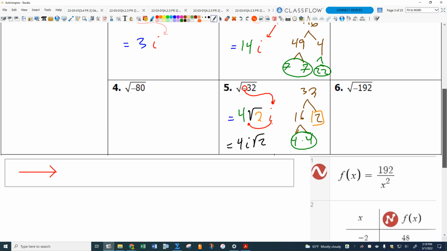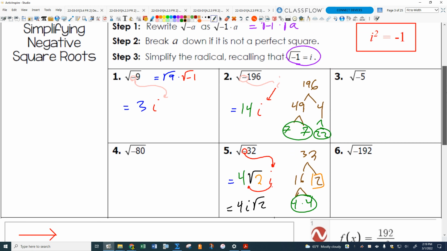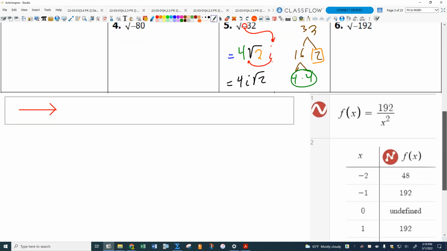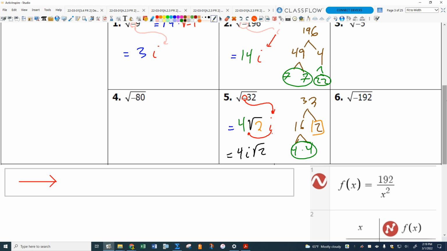All right, so I got a little trick to show you here. I think I've already showed this to you. When we were simplifying, yeah, I definitely already did. When we were simplifying square roots, remember we found a way, like if I did the 192. Okay, I know on the 192 one here, the square root of negative 192, I know I'm just going to get a simplified radical, and I'm going to go ahead and put the i at the end this time, times i, because I've got a negative there.